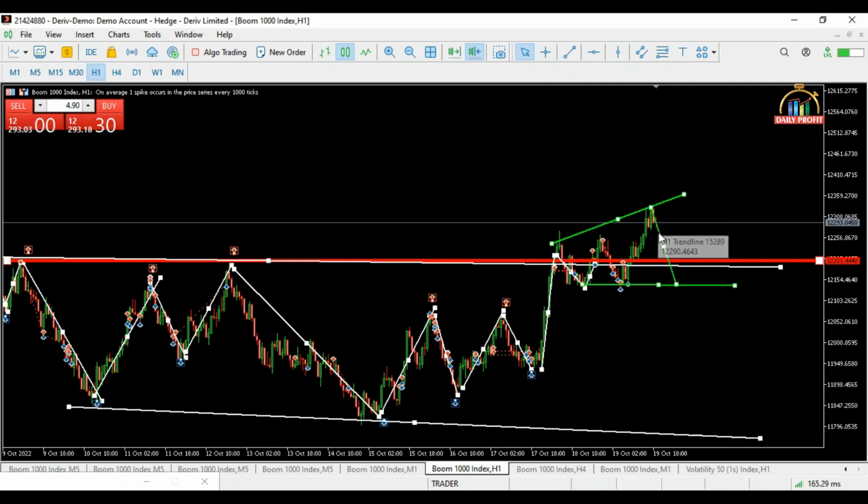If he falls back and comes around this region, I bet you it's likely to come and also reverse here again, because this is a former support line. And there's a tendency that the market will always come and repeat itself. Are we there? Yes, sir. So we need to understand that some of these structures are things that will guide you. I repeat, these structures are things that will guide you.